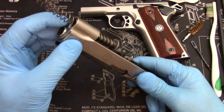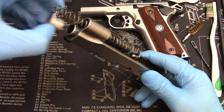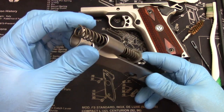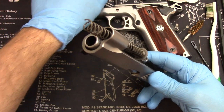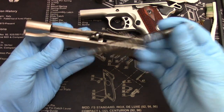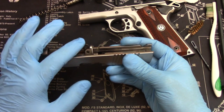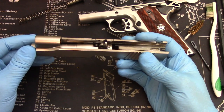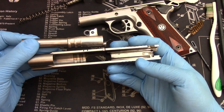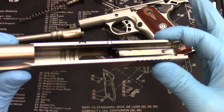Next, you have the bushing up here that we used earlier. Go ahead and turn it — it was pointed at about the 9 o'clock position. Rotate it all the way around a quarter turn and it pops right out. Put that to the side. Then the spring and guide rod — a little different design. And then of course the barrel: there's a little notch and loop here. Make sure you face it forward toward the end of the barrel because you're going to pull it straight out. Notice how that locks in place — it's got divots and ridges. And that is the full disassembly.